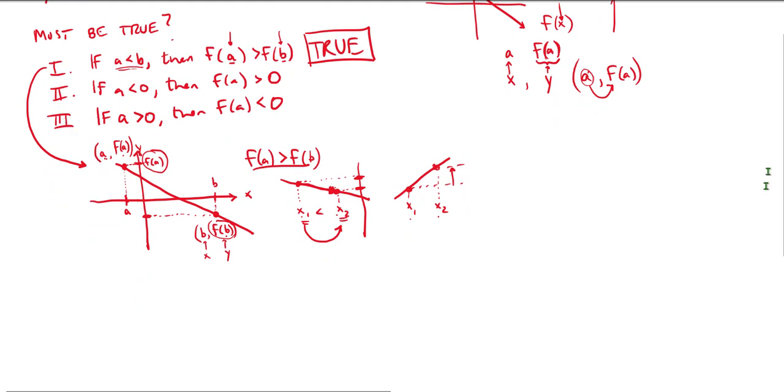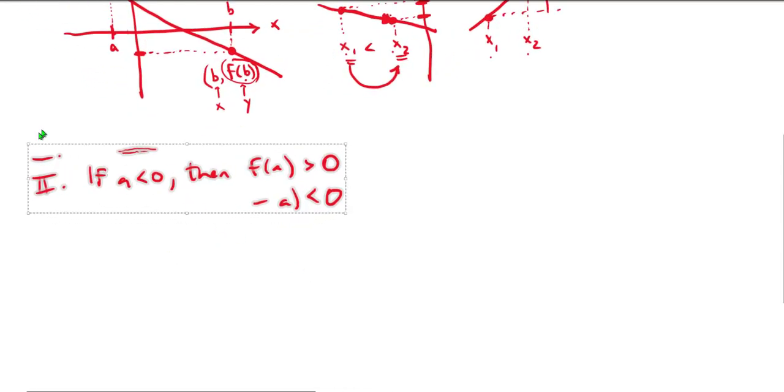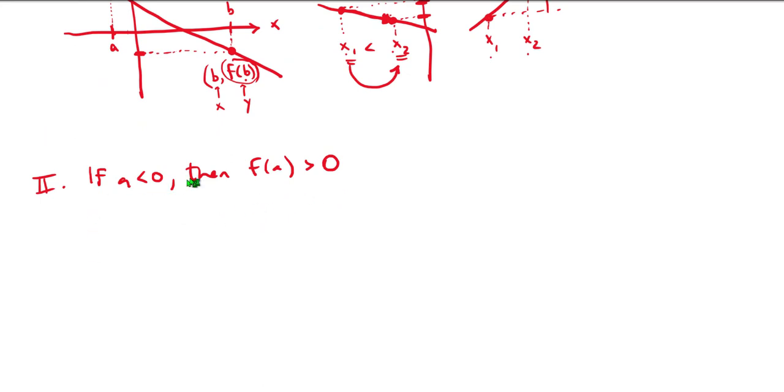So I'm going to look at Roman numeral 2 right here. So there is Roman numeral 2 along with some other stuff. Let me get rid of that other stuff. So this says if A is less than 0, then f of A is greater than 0. Well, if you are going really fast and you're being maybe a little bit haphazard about this and you just draw what you think is a normal negatively sloped line, maybe you draw this one, maybe even draw one that goes right through the origin.